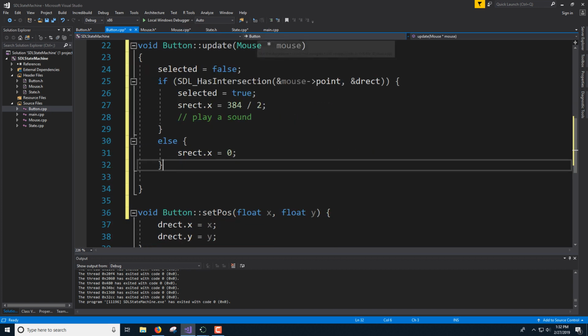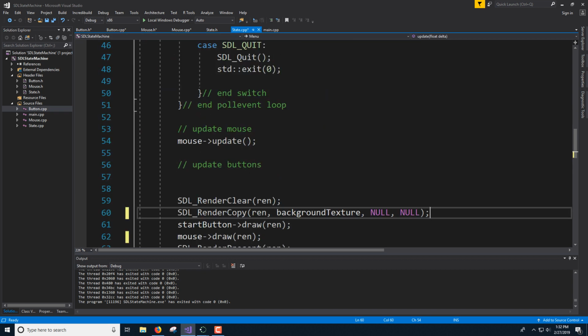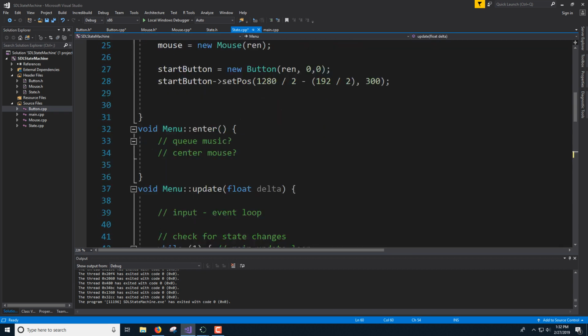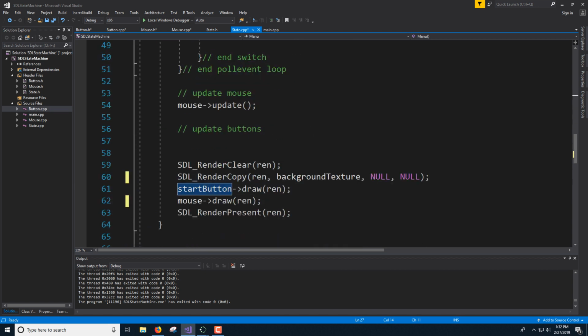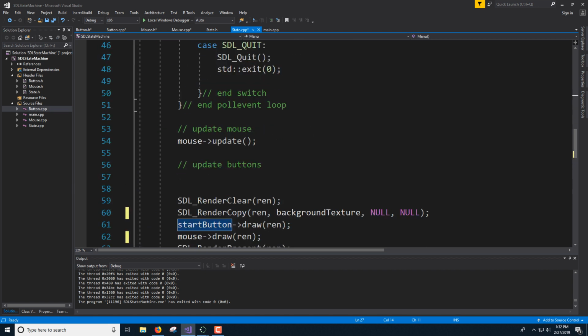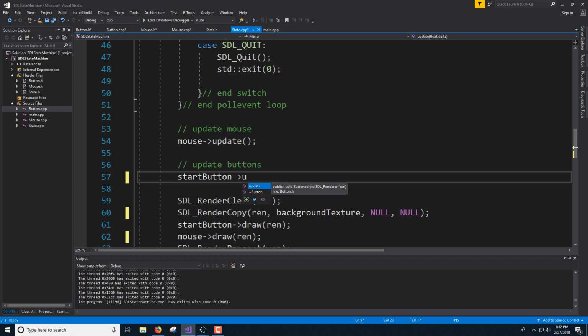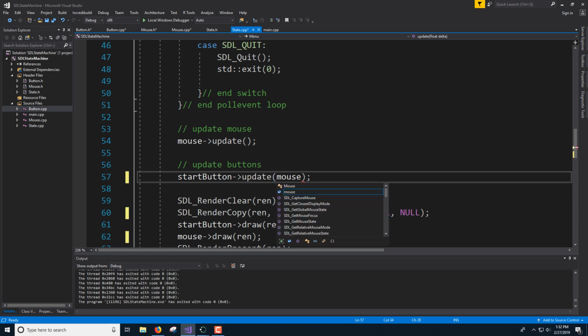Let's go back to our state machine and make sure we call update on our buttons. What do we call this guy? Start button? Here, update buttons, so start button update. And it requires the mouse.